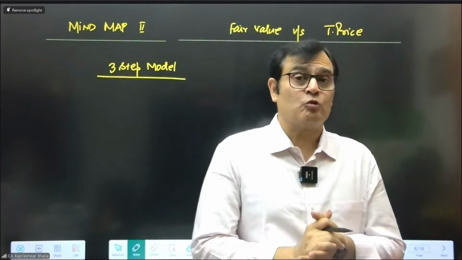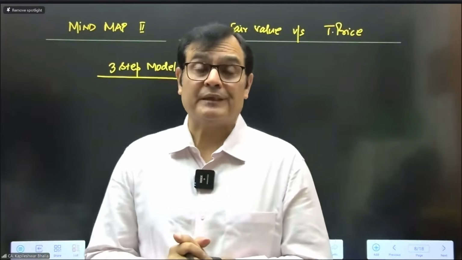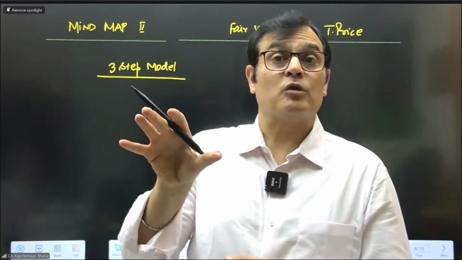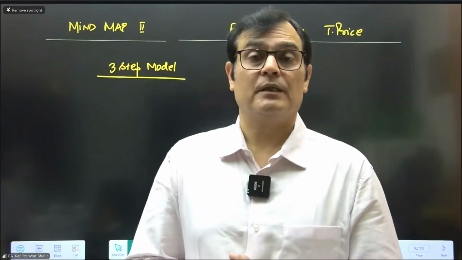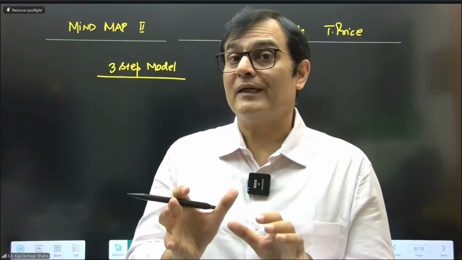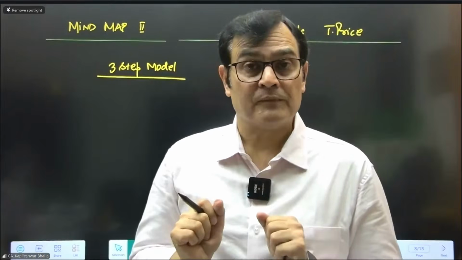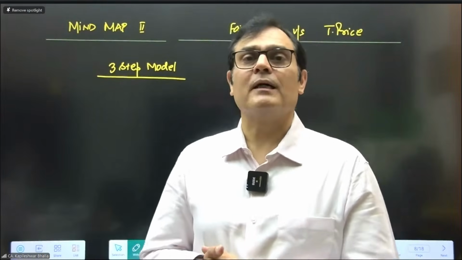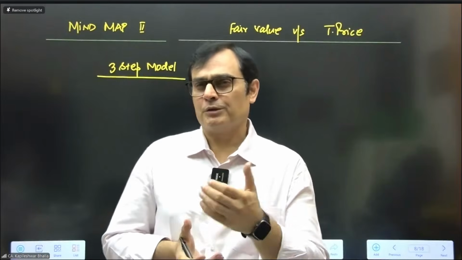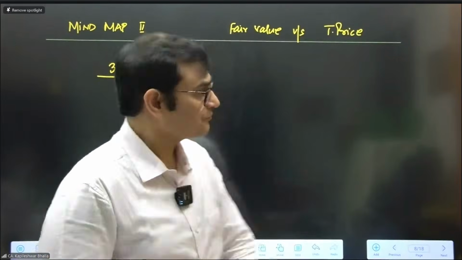You compare the contracted rate versus the market rate. If the market rate and the contracted rate is same, it is at market terms. In those cases, there is no difference between a fair value and a transaction price. But if your contracted rate is lesser as compared to the market rate, it is an off-market transaction, then you go to the step number 2.